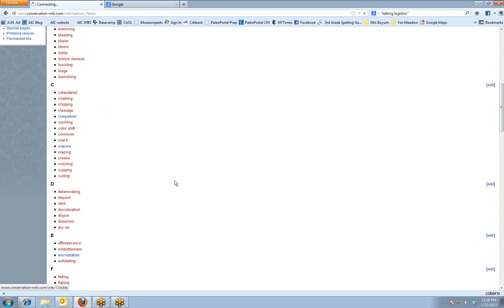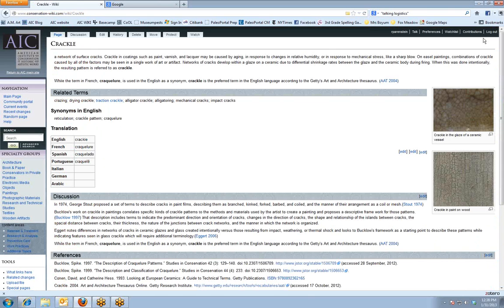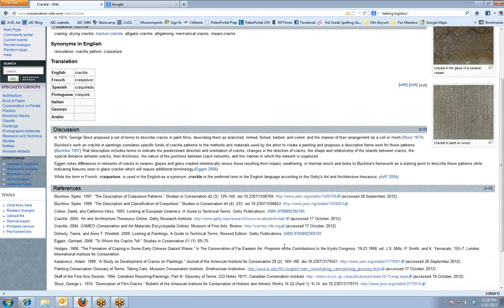Like if you went to red rot or something like that, it would describe the main definition, but crackle is defined somewhat differently if you're talking about it in a ceramic versus on wood versus a painting. We're also having requests from colleagues in other countries, so we've set up this space now for some translations. This is discussion here.